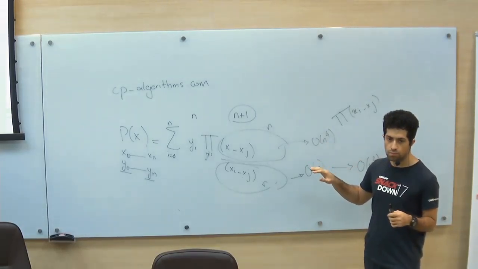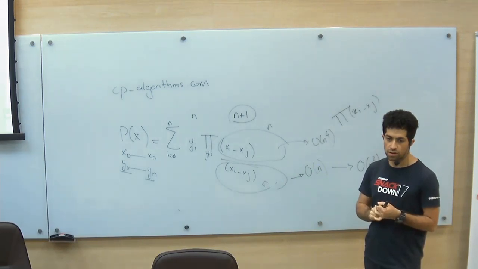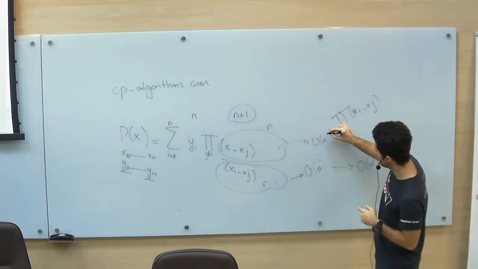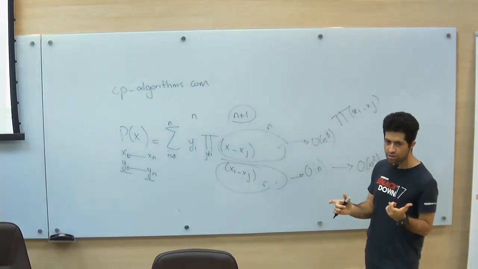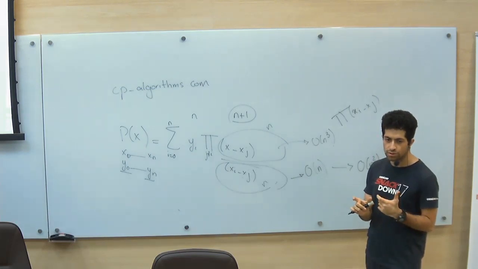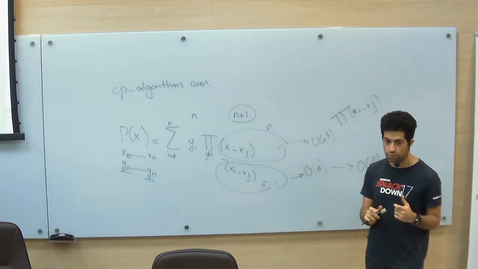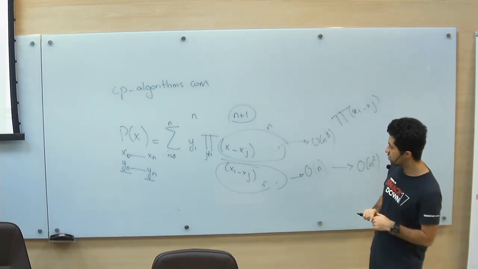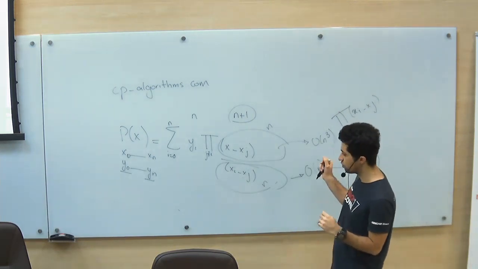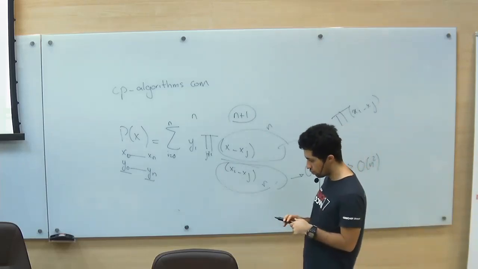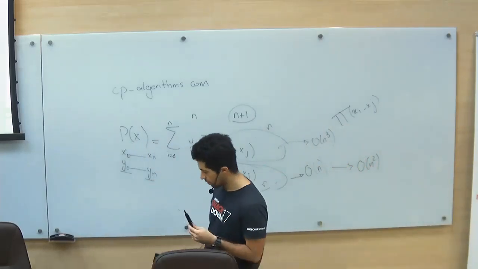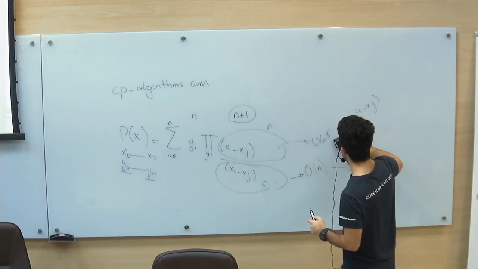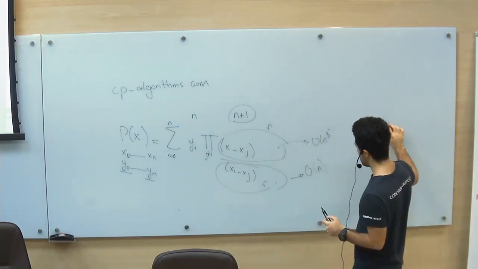But multiplying by a monomial is linear. Oh, so you're right. How is it linear multiplying two polynomials? A polynomial by a monomial. Oh, you're right. So it's n to the power of 3. Yeah, you're right. But it's still slow. I can do this a little faster by doing a divide and conquer approach.